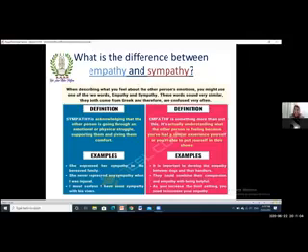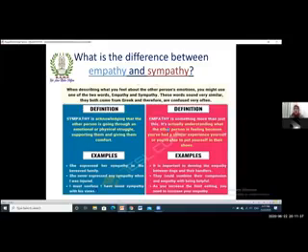Another example: she never expressed any sympathy when I was injured. When I was injured and ill, she didn't express sympathy because she didn't visit me in the hospital or call me. The last example: I must confess I have some sympathy with his views. Yes, I understand his views.